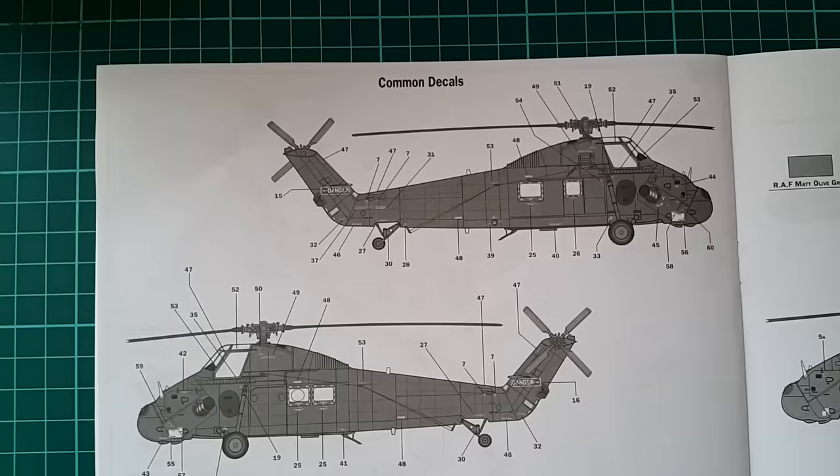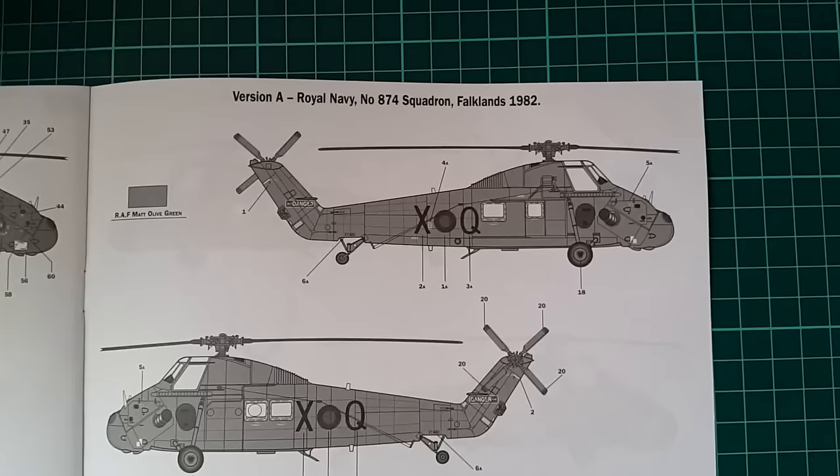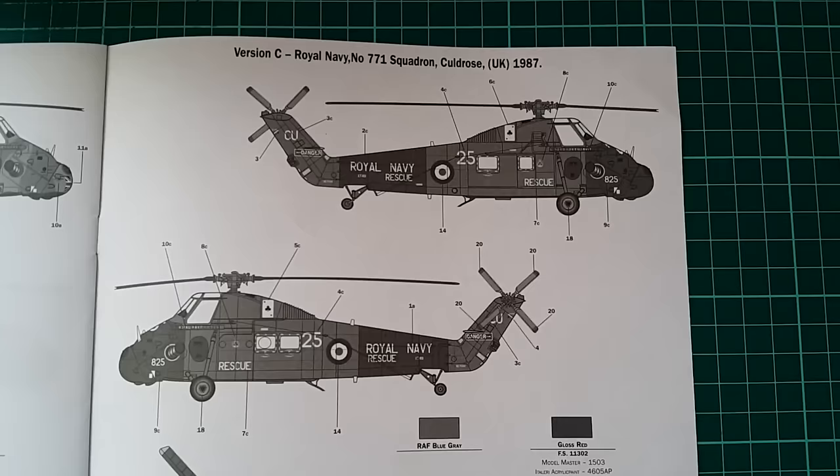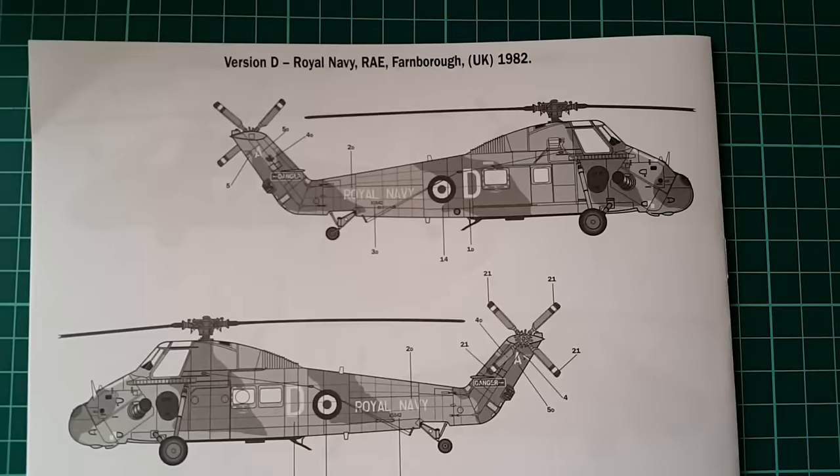Although black and white, the painting description is pretty thorough and self-explanatory. There is a technical markings guide and then four different camouflage schemes. The first is from the Falklands in 1982 — a single-tone camouflage. Next comes a two-tone camouflage from 1987 Cyprus, followed by one in bright red and blue-gray from 1987 at Kildros.